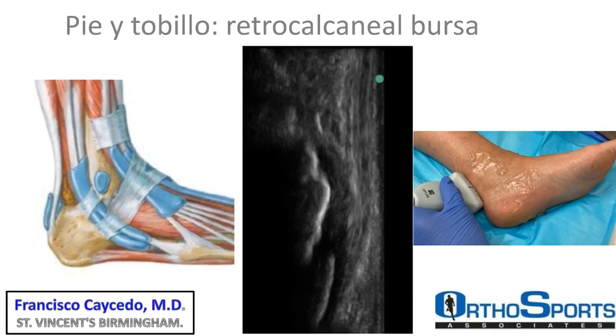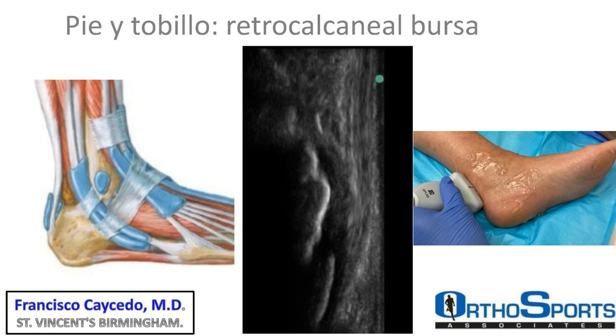Now we go to the Achilles tendon. That's the insertional Achilles tendon. Normal, you can see some irregularity. That's not completely abnormal, but you can evaluate the presence or the absence of these bursas. They help you to lubricate and be functional for patients with a normal Achilles, or they can be a problem creating a sandwich impingement in patients with insertional Achilles tendinitis.